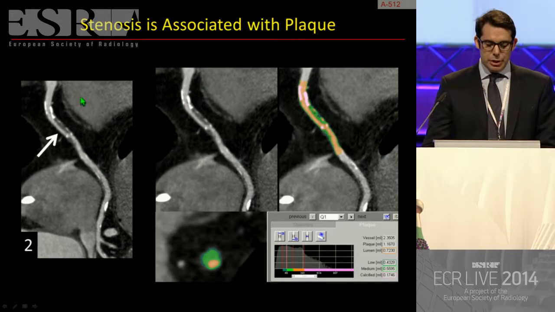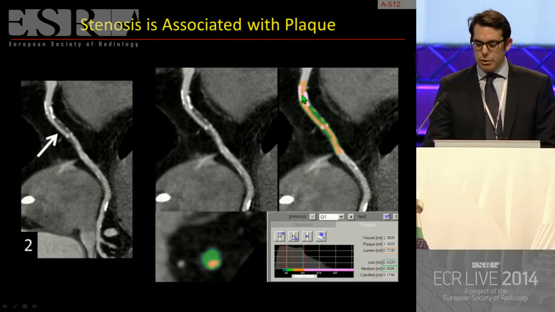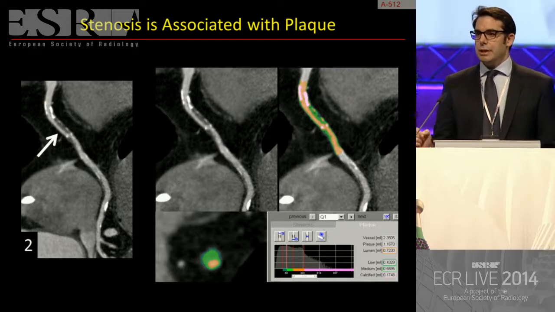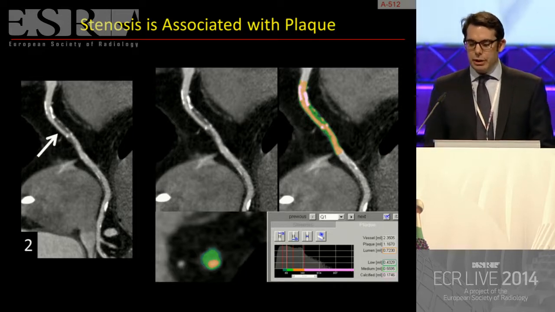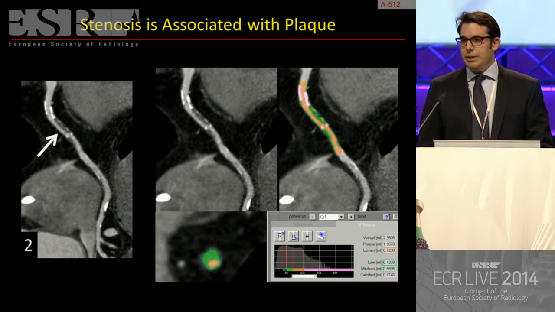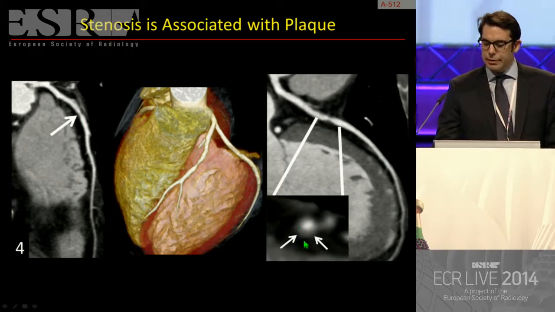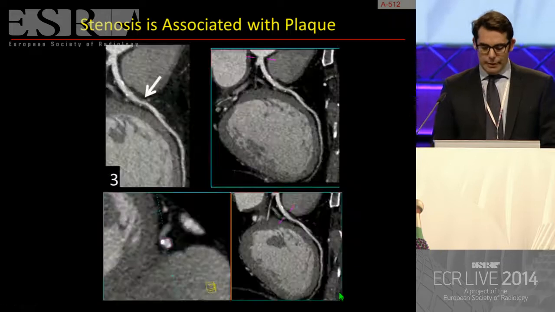Plaque assessment usually is done visually, but remember that there are software tools, more and more sophisticated, that can help you to assess the morphology and composition of that plaque. You can theoretically do it with some post-processing tools. Again, this is the case. Looks like it could be an artifact, but again, there is a plaque. There is a positive remodeling.